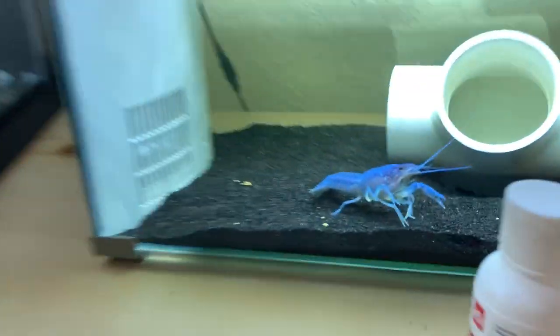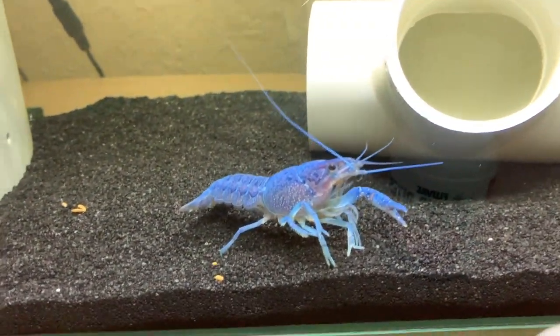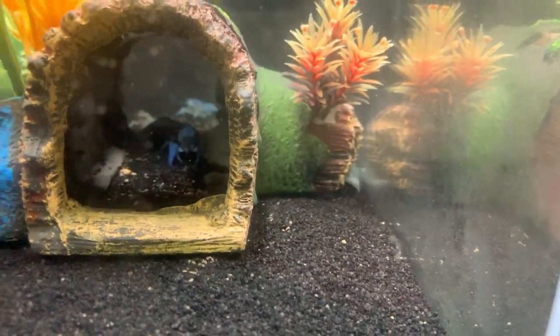But with that being said, guys, that's pretty much what's going on over here. We're going to be growing these crawfish right here. This guy's potentially going to breed with Crayola when we get her back from Lily. And we're gonna be breeding these guys too. We're gonna possibly try to find a female to raise up and potentially breed with Papa Smurf. So I have two females breeding from different classes and stuff. A whole bunch of stuff, I'm gonna have some fun.